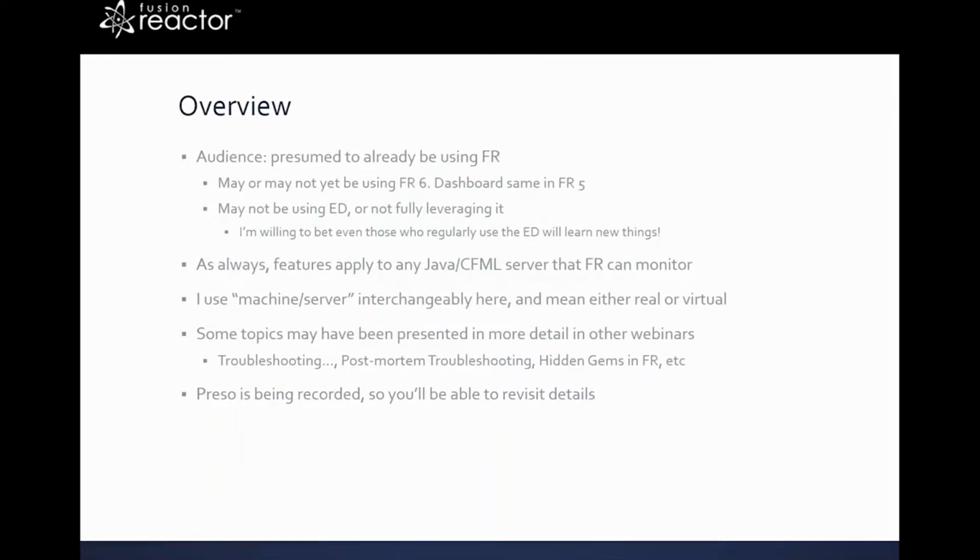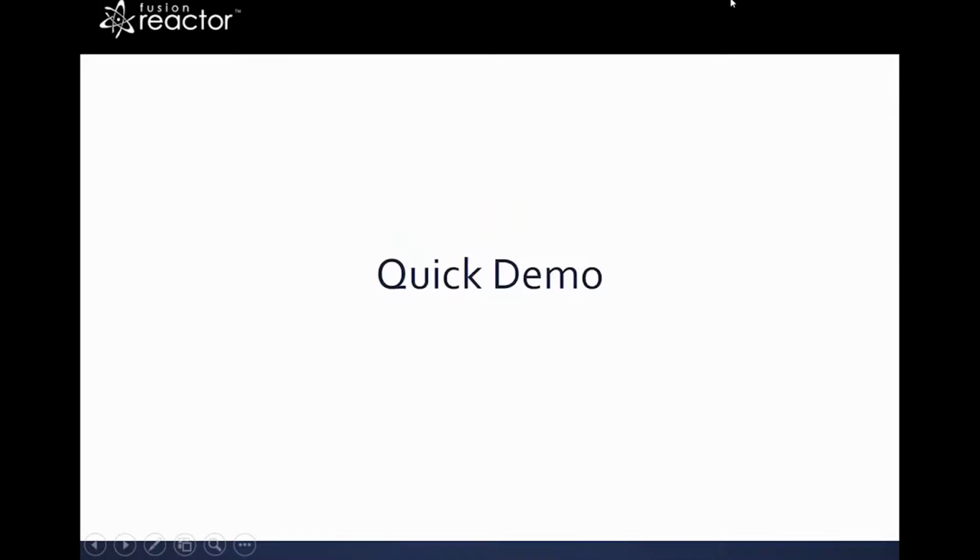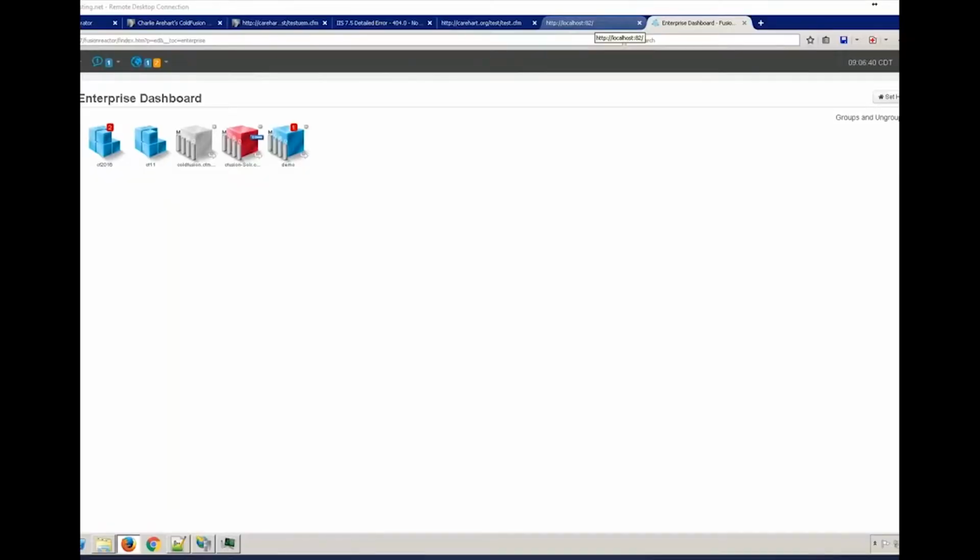Let me get up on the screen my server that's running my FusionReactor dashboard. Okay, so let me just say, for those who've never seen the dashboard or paid attention to it, how would you even get to it? So the first thing is, notice, sorry, I'm having some difficulty with multiple monitor support. I'm not seeing my mouse on the screen. There you go. So the dashboard is this globe up here at the top.